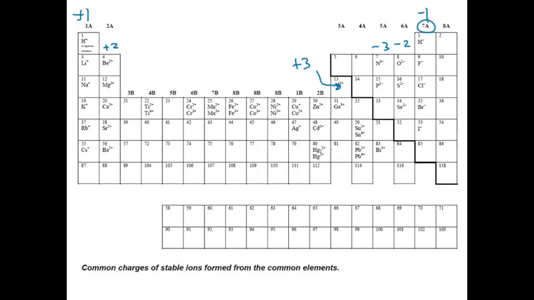Now there are the problem children. What I have in purple there are the group B elements, the transition elements. The transition elements, the group B metals, oftentimes can form more than 1 ionic form. They have more than 1 oxidation state. We picked on iron the other day, and iron forms a +2, and iron also forms a +3. So in blue here, you'll hear me use the phrase, you can hang your hat on it. And I don't know where that phrase came from.